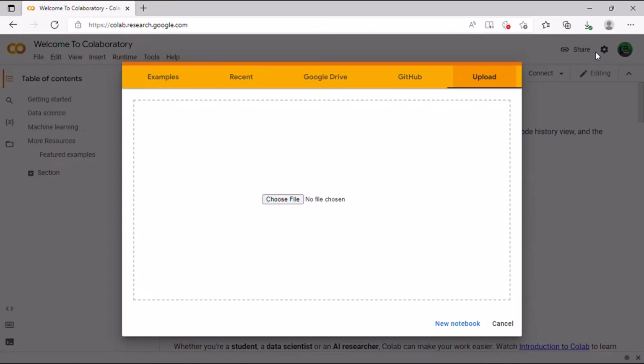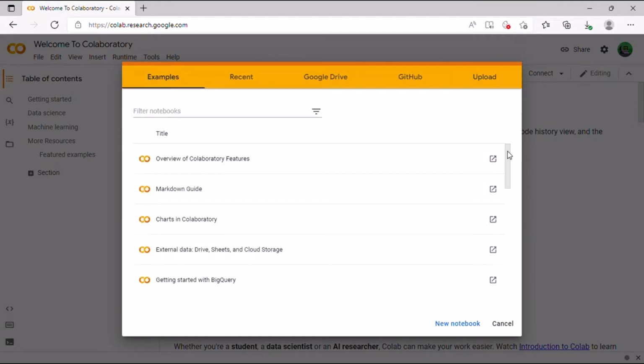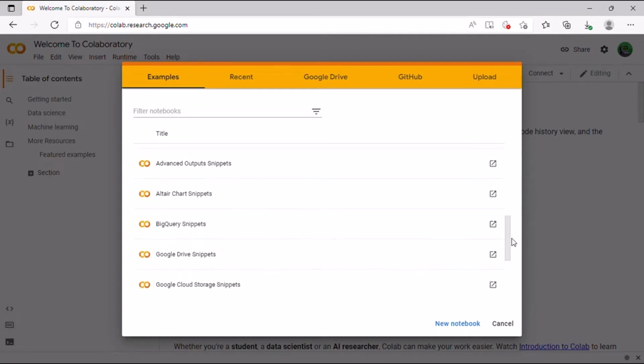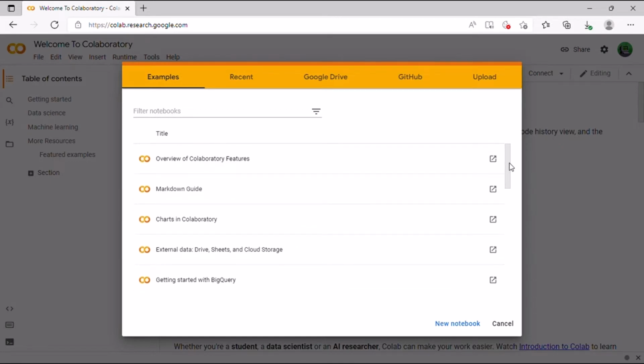So to begin, you'll want to log in to your Google account or your Gmail account. Once you've logged in, you'll want to go to colab.research.google.com. It will bring you to a screen that looks similar to this one. And while we're here on this screen, I'd like to show you this tab of examples. These are a few files that you can use later that explain some of the features of Colab. So these are things you might want to explore on your own later. But for right now, we're going to go to the bottom and select New Notebook.